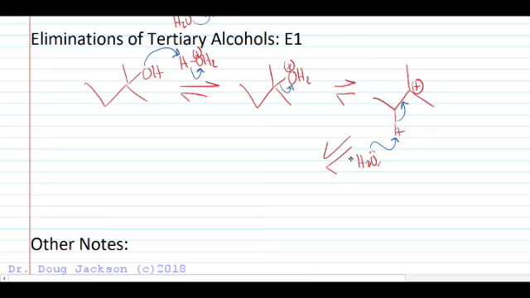We'll draw it down here. How about, there we go. Okay, so we would end up with the more substituted alkene. Again, there's no stereochemistry here because of the equal methyl groups. If there were, the Zaitsev product would form.